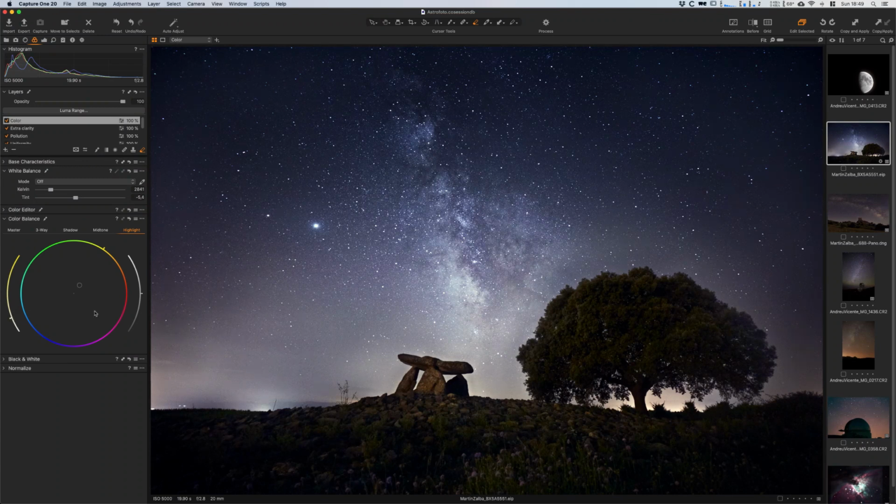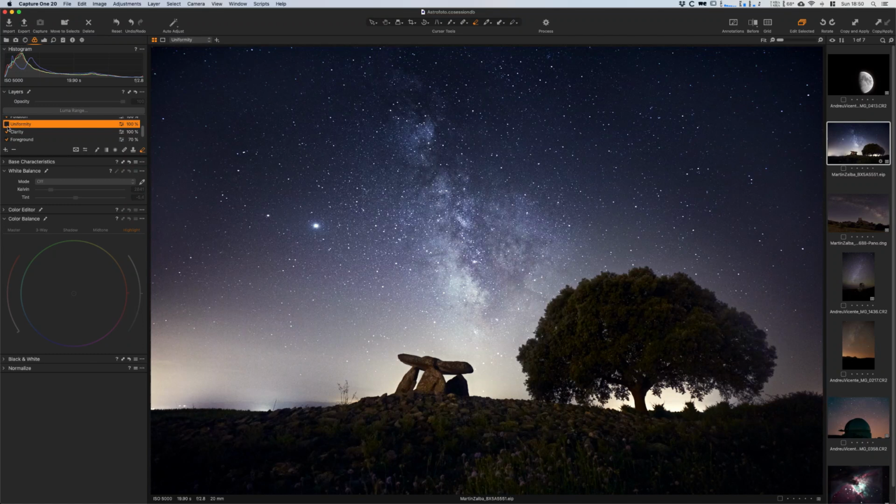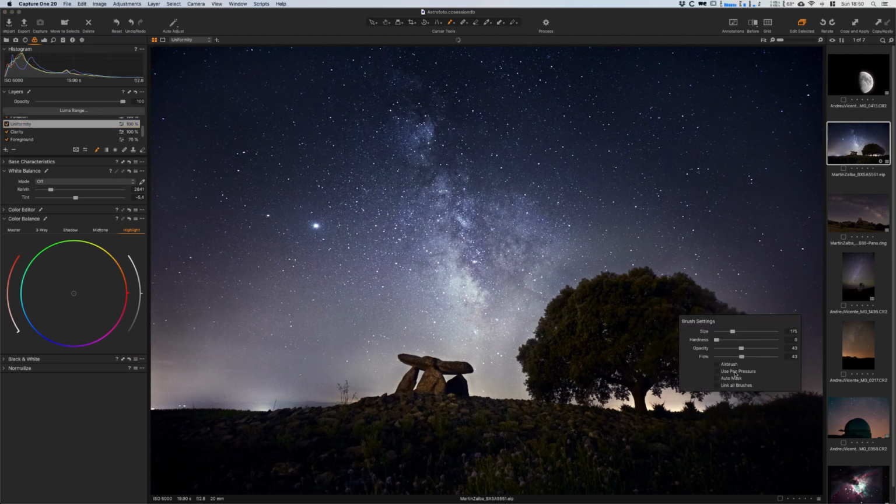I can see now that we have created some kind of weird effect over here on the tree that is probably caused by our different masks, but I think it's just going to work fine if we darken it a bit. So I'm going back to my uniformity layer, which was, as you can remember, probably darkening the sky. If we could just apply a bit of this darkening over here, I think that's just going to do it. That's a bit too much. So lower opacity and flow, where we want to work more precisely. And I think there's that.